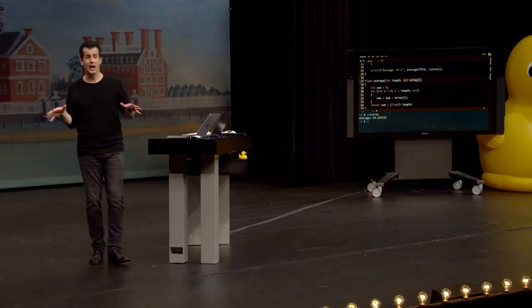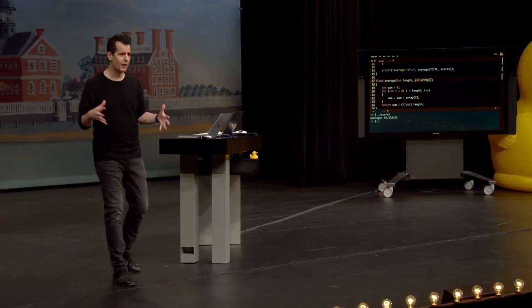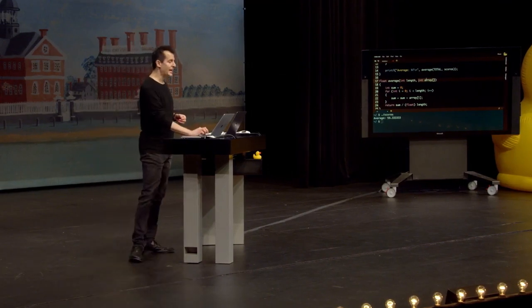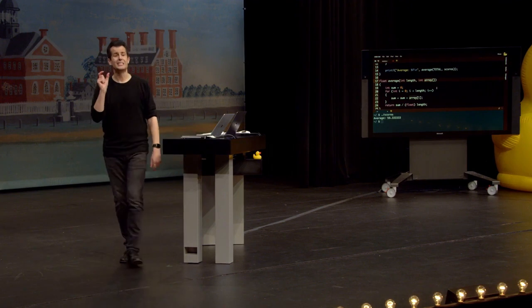And those of you, as an aside, who have programmed before, especially in Java, unlike in Java and certain other languages, the length of an array is not built into the array itself. If you do not pass in the length of an array to another function, there is no way to determine how big the array is. This is different from Java and other languages where you can ask the array in some sense, what is its length? In C, you have to pass both the array itself and its length around separately.